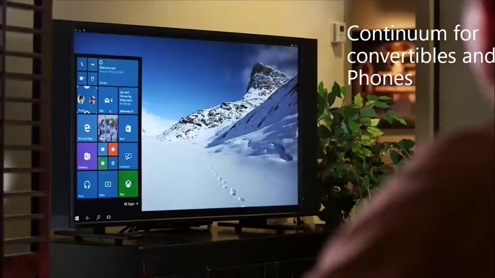Now, a quick little shout out on something that is awesome. How cool is this? It's the fact that now I can take my phone. We announced Continuum for phones at Build. I can take my phone, plug it into my television, or Miracast it to my television, plug in a keyboard or have a Bluetooth wireless keyboard to it, and interact with it as if it were a PC. Now this will take new hardware, so we're looking at the next gen of phones. So we've said that this will be available soon.